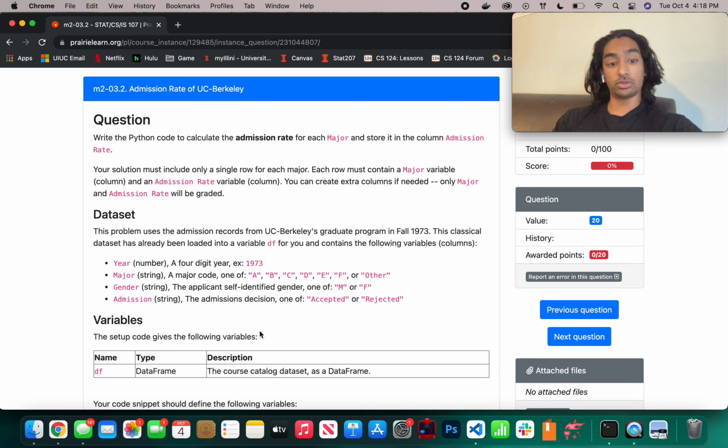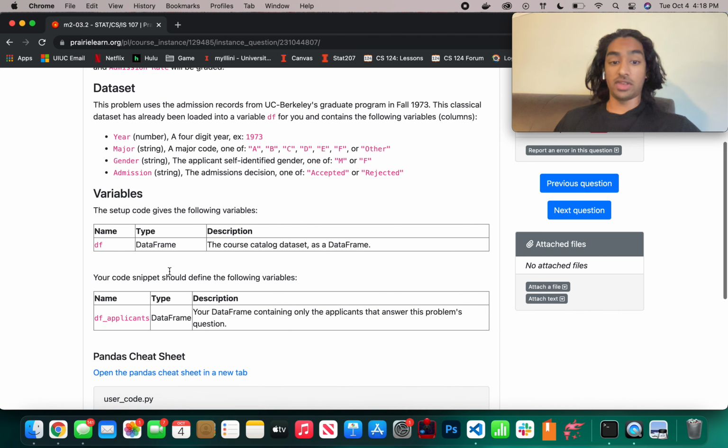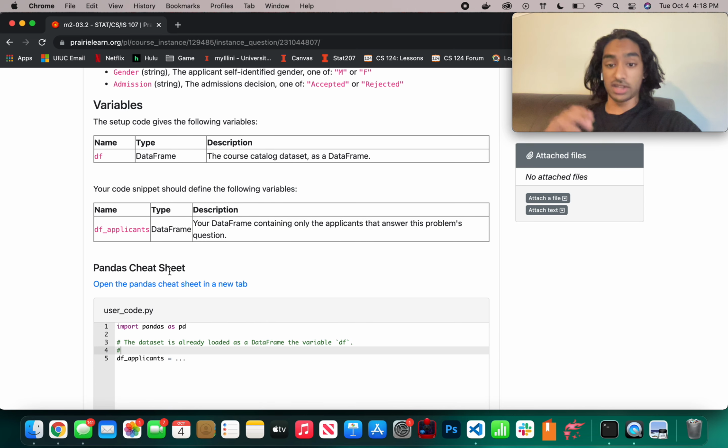So looking at the data set right now, we don't have a total count for how many possible students there were that applied. And under the admission column, which tells us whether they got in or got rejected, so accepted or rejected, this value is a string right here. So I know that we're not going to be able to use something like sum. We're not going to be able to use anything numerical, because this is a string variable. So what my initial idea of how I would go about solving this problem would be, is that I need to create a grouped data frame.